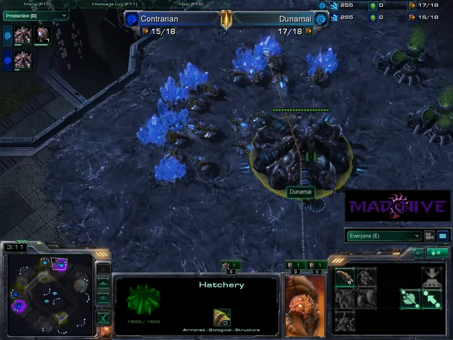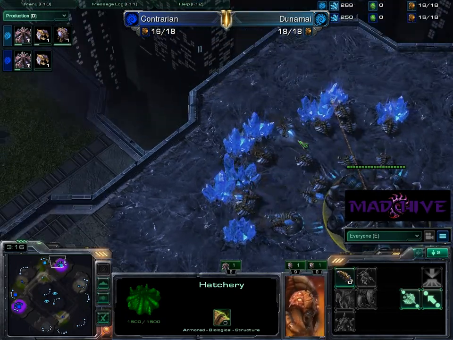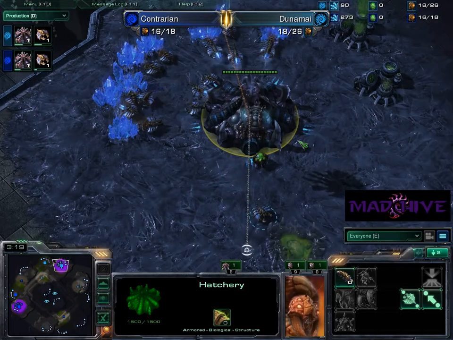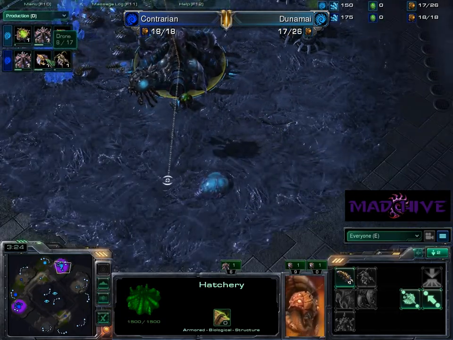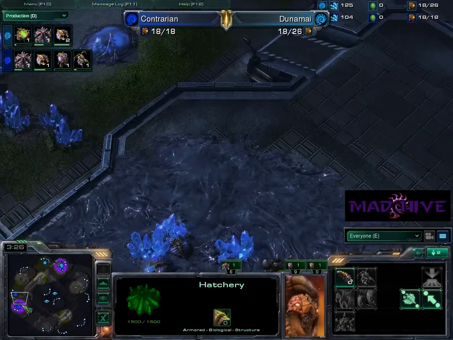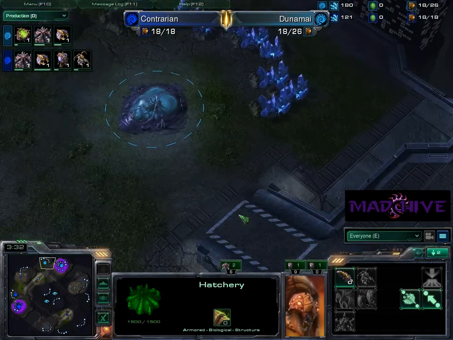Oh, he's got the minerals. Where's that spawning pool? No, don't make more drones. You need a spawn. Oh, I hope he didn't forget his spawning pool. His spawning pool is way late. And oh, there it goes down at 18. That is not good. There are no lings coming out yet for Contrarian. He's got to be careful. That spawning pool is extremely late.